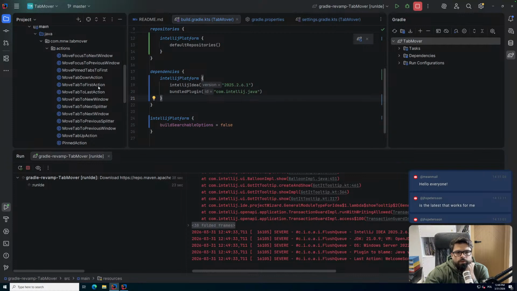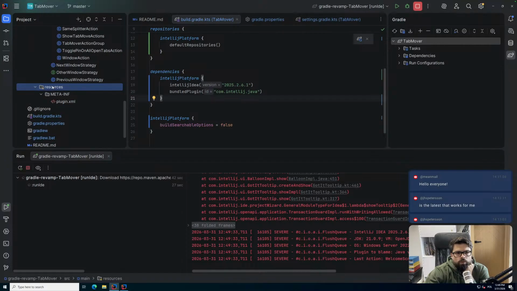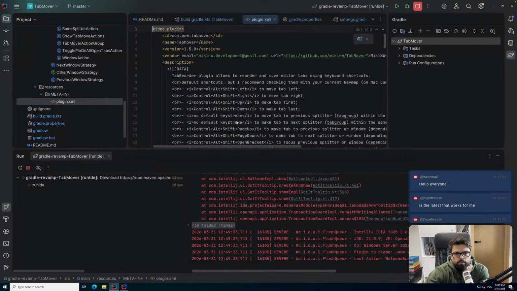What we have here, there are some actions. Let's see what's inside the plugin XML.